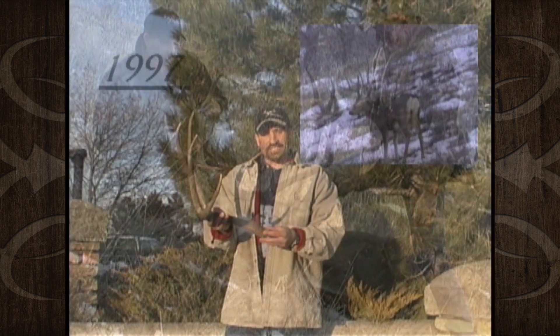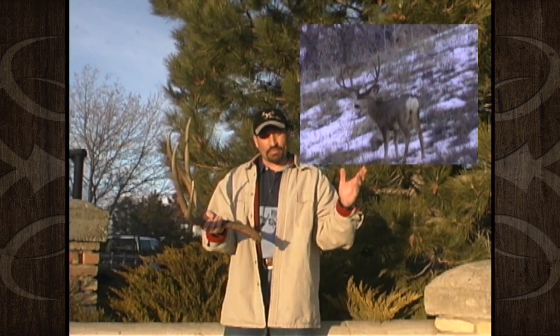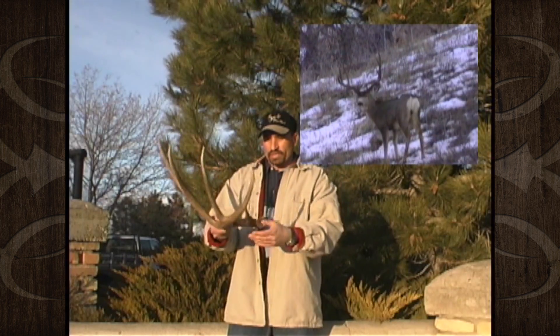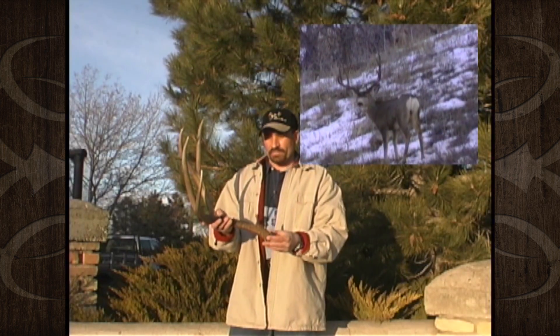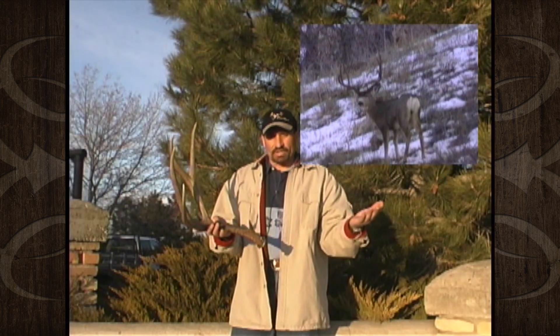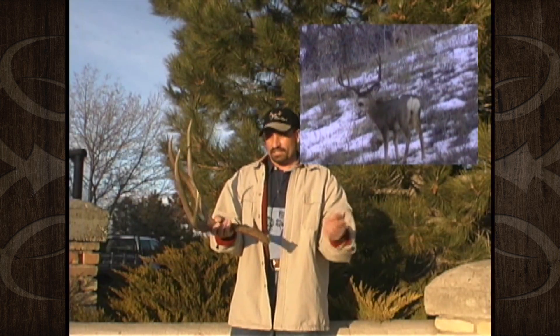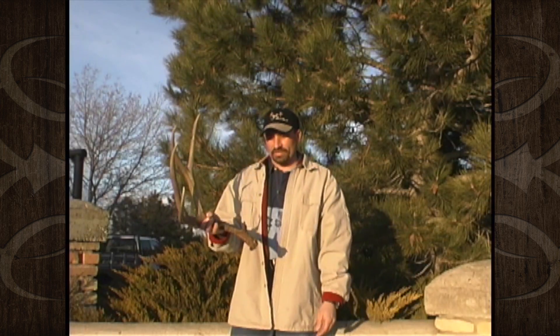Here's the buck in 1997. This is one side off of it — the other side did have a three-point side. Tom Woodhouse's Spanish Fork also picked this side up. This side grosses 83 inches, giving it about a 24-inch inside spread, putting us looking at about 190. Just a good young deer coming up.